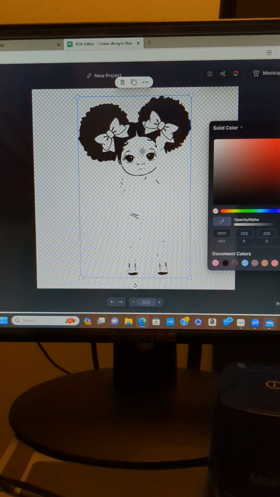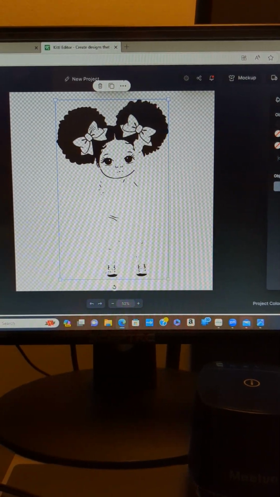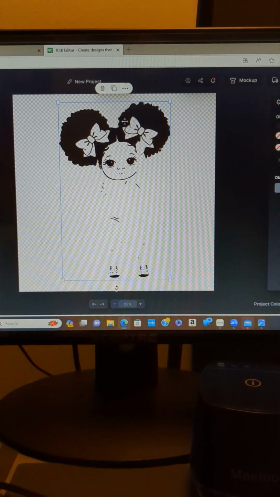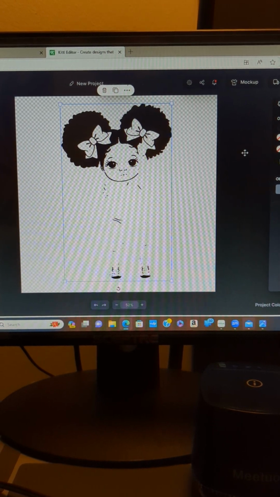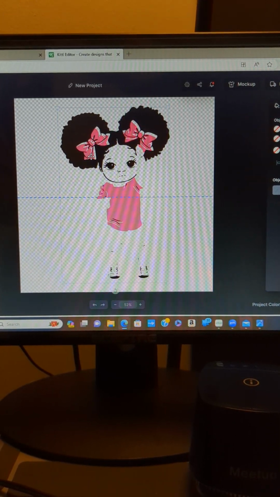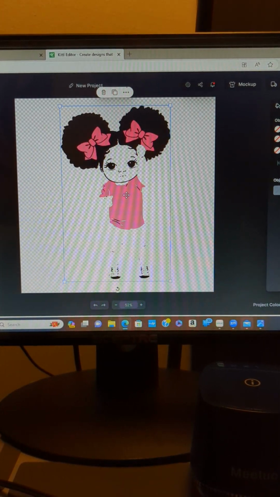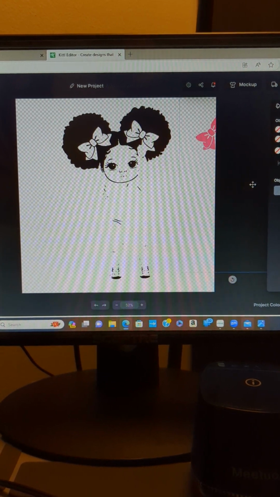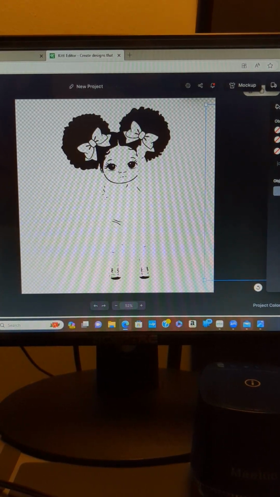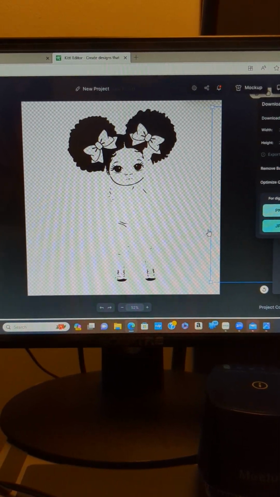Now you have just the black. Everything that's black. And you can bring this over to line up. See? So we're going to put that over here. And we're going to download that one. PNG.